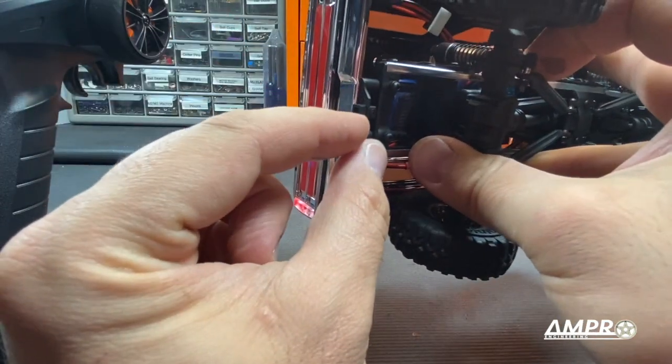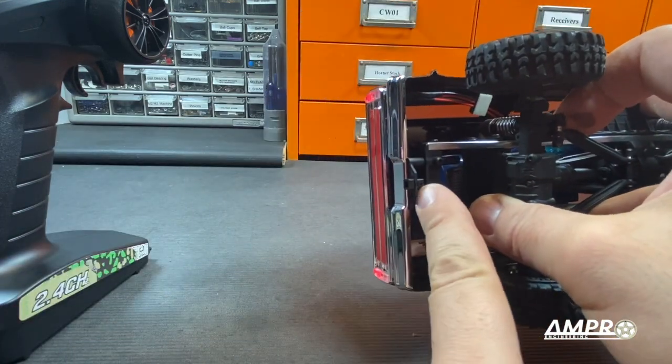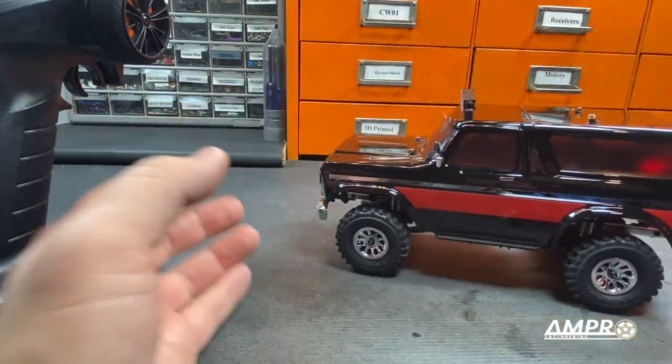Is that, that's a little tiny, oh my God. This is a tiny, tiny little drawbar hitch with the tiniest little screw hole. Oh, you've got to be kidding me. Please tell me there's an aftermarket trailer for this. So yeah, it's pretty good.